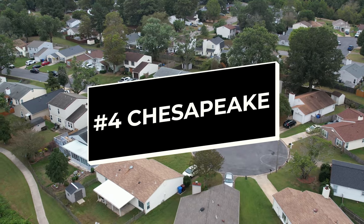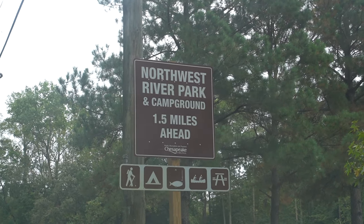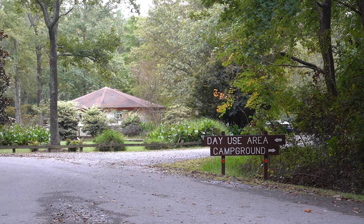Number four: Chesapeake. Chesapeake is just a short drive south of the Naval Medical Station, making it a convenient place to live for those who have been stationed here. Chesapeake is very spread out and has a mix of suburban and rural homes to choose from, so it's great for those who want a larger lot size. Like Virginia Beach, Chesapeake has an excellent park system, so it's a great place to live for outdoorsy types. Families love the Chesapeake area for the highly rated school systems as well. What's great about Chesapeake is that you can get a much larger lot size for your money than in other cities.